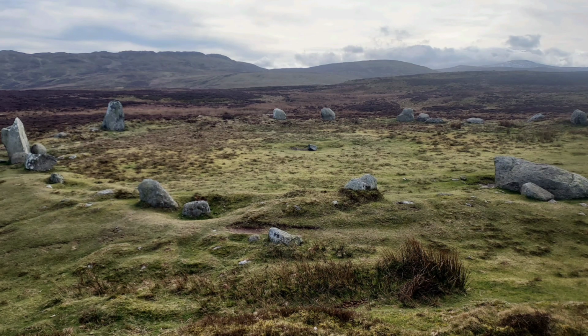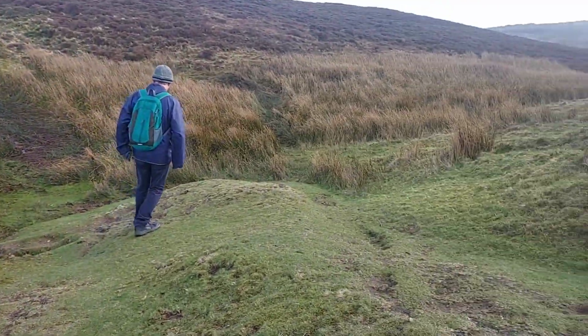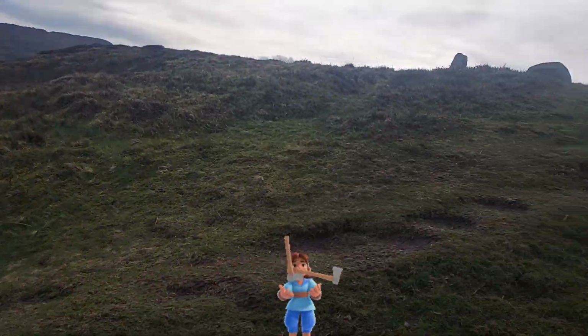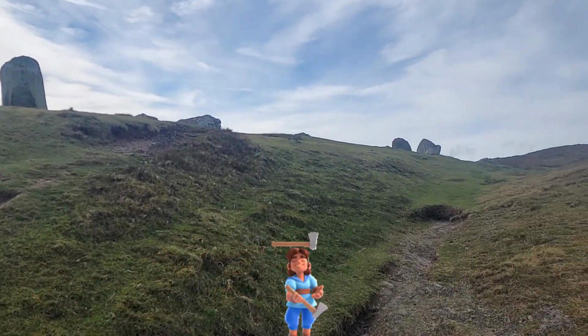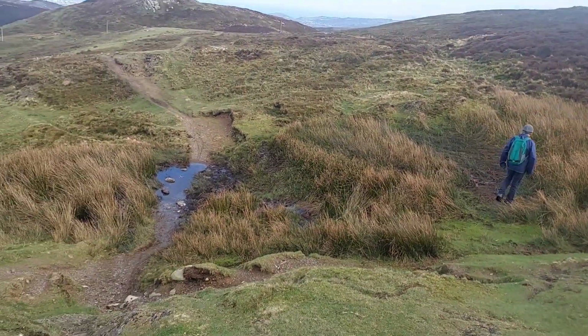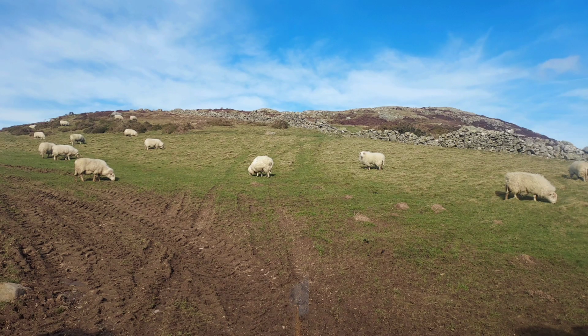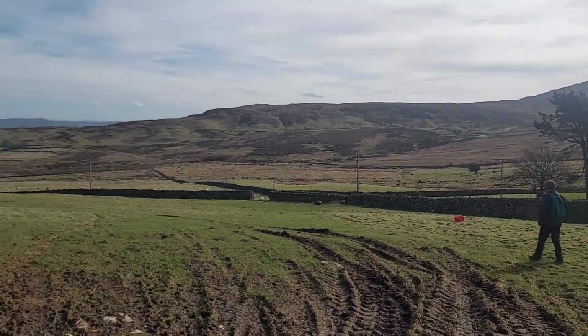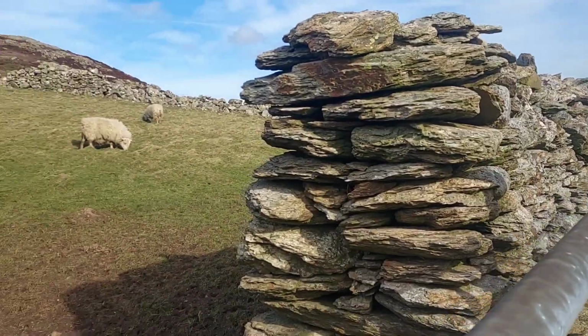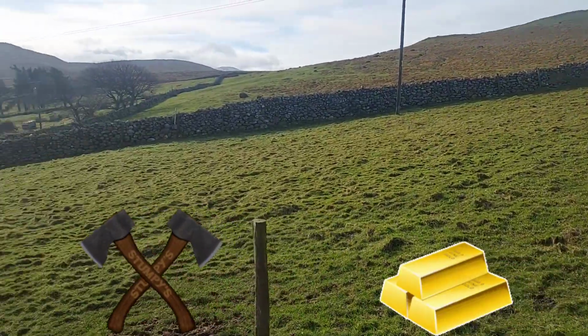What's fascinating as well up here is there is an extinct volcano, the top of which is a quarry, but in Neolithic times the top of the hill was the 3rd largest Neolithic axe factory in the country, and remnants of axes and hammerstones can still occasionally be found on this hillside, as can the remains of some hut circles. The axes were quarried here and polished elsewhere before being exported throughout Britain and into Ireland, where there was an exchange of axe heads for gold through what is now the port of Holyhead.